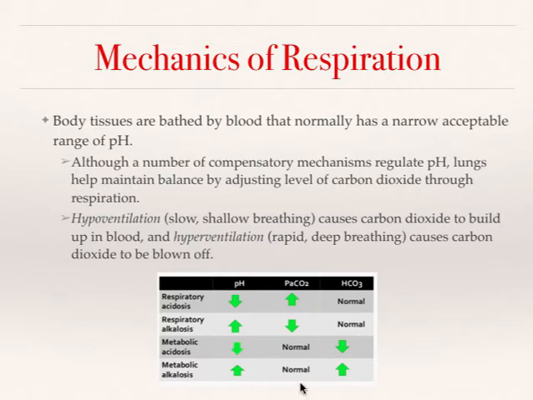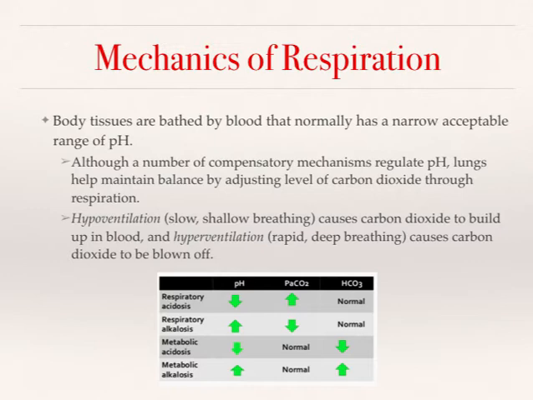This is an example of what we look at with an ABG, an arterial blood gas. You usually don't run into this on every floor, but if you work on a floor that has a lot of pulmonary patients, or if you work in an ICU, you'll be using this all the time. But as I said, our pH has this small therapeutic level, and basically our body compensates to regulate this pH. And our lungs and our chemoreceptors are what maintain this. We're adjusting those carbon dioxide levels through respiration. So like I said, in the average person with no underlying pulmonary disease, CO2 is what triggers this.